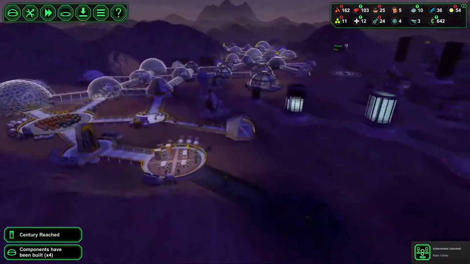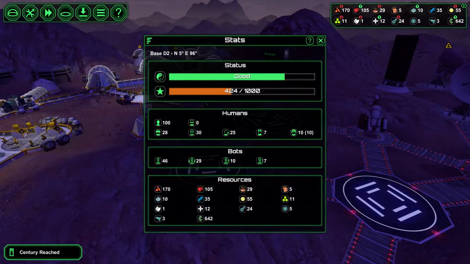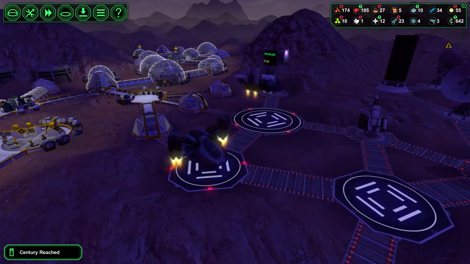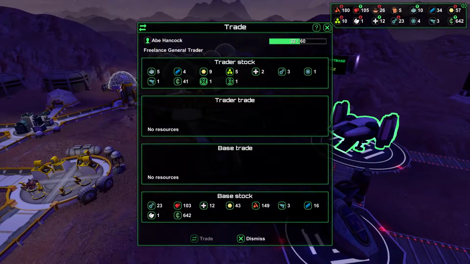That's good. We've got a Robo-Colony achievement, and the Century achievement for reaching 100 colonists. We haven't broken any speed record doing this, but it's good nonetheless. Got a freelance general trader at 45% commission, which is not too bad.